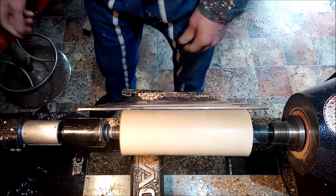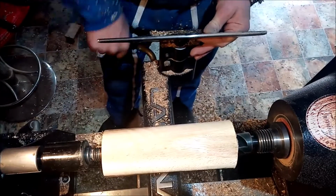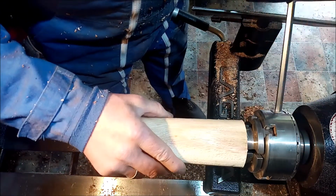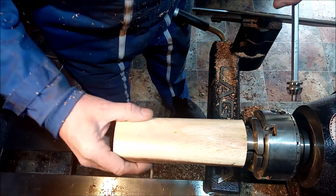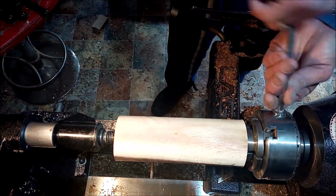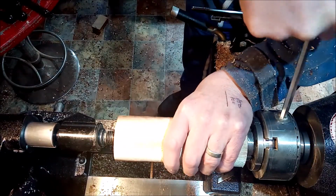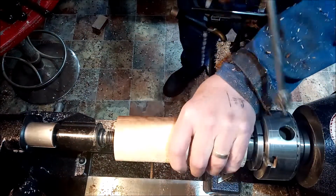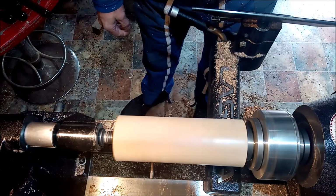Sure, we've got a square shoulder on it. Stop it. Yep, that's good. Oops, I hit the camera, sorry. I've shown this a couple of times. When you're going from between centres to a chuck, put it in so it's loose. Bring your tailstock up. Line it all up again, then tighten your chuck. It guarantees that this is going to be straight, and on the same plane that you started on. We check. Yeah, running totally true.